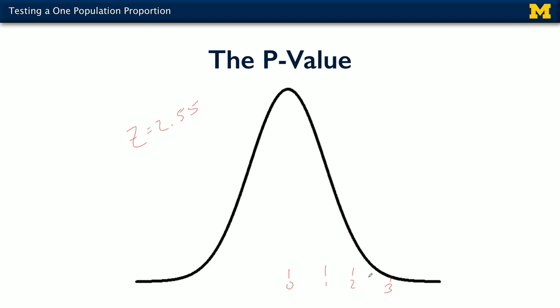On this chart, I'm going to put a big line where 2.55 approximately is. And if you recall, our HA was p greater than 0.52. This greater sign here is very important because that tells me I want all the values that are greater than my test statistic. So if I shade in this area to the right of where I drew that big vertical line, this shaded area will be my p-value.